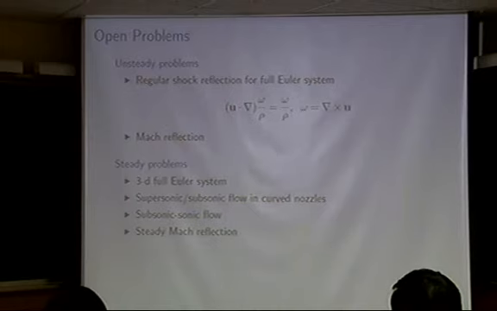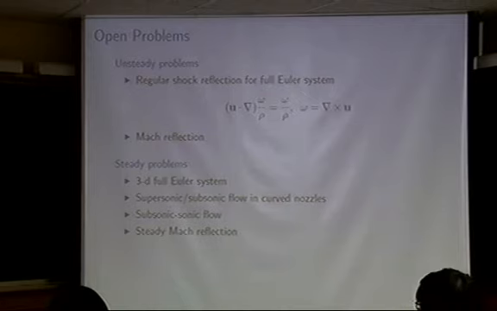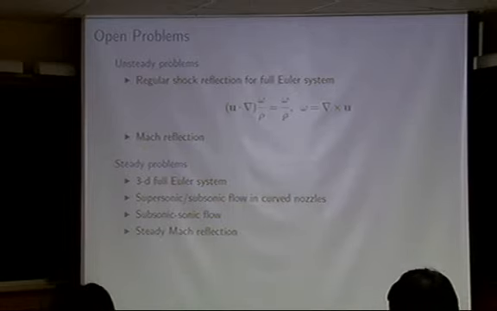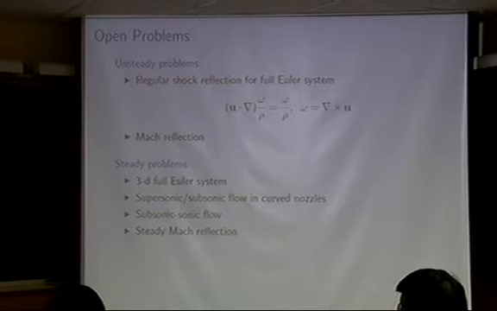When you look at the full Euler equations, you really start considering the vorticity of the flow. For the regular reflections, we know that there is a point where the velocity vanishes, which makes the vorticity blow up. So this is one of the difficulties why we do not have any result, and Mach reflection is completely open. For the usual unsteady Mach reflections, there is no hope yet, but we hope to get some result for the steady case, just to understand the structure of the Mach reflection, and then probably move to the general Mach reflection problem. For steady Mach reflection, there is a partial result, but it is still not completely understood in the unbounded domain. So that's one of the problems that I'm studying right now.